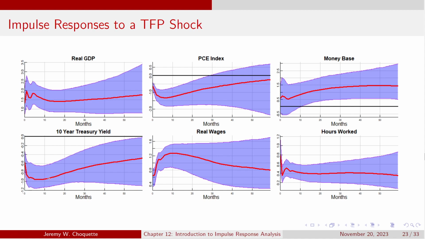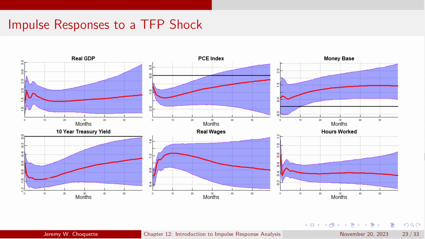Now, you're probably going, Jeremy, wait a minute, whoa. The 10-year Treasury yield is a nominal interest rate. Why aren't you using a real interest rate? Well, you can actually back out what the real interest rate is here. Just get the inflation rate and subtract that from the nominal interest rate. Boom. There you go.